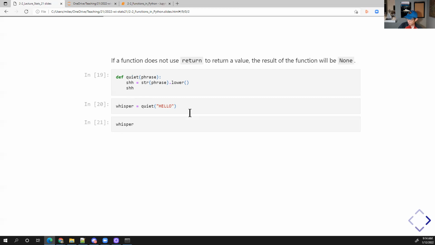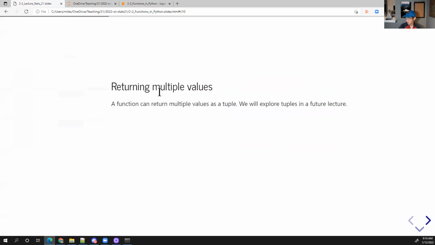So if I ask, what is whisper, nothing actually gets returned. This is the default: with None being returned, nothing will output when you ask for it. And if you print it out, what's in there is a None object, basically nothing, a kind of null value. The type of this is NoneType. And that's because I forgot to use the word return here, so the function just is not going to work.